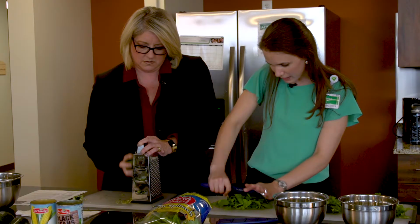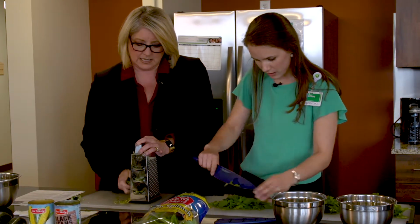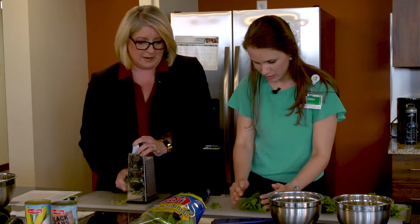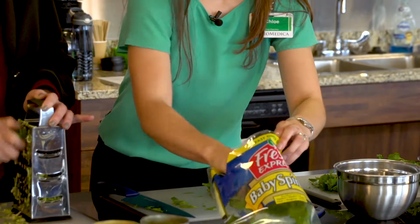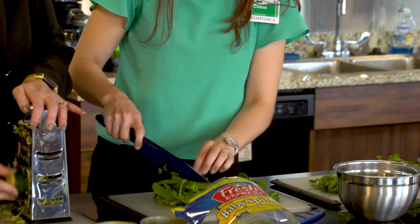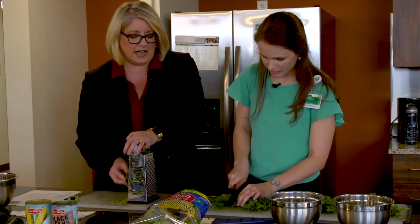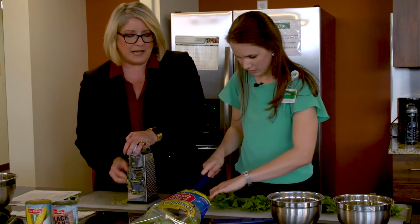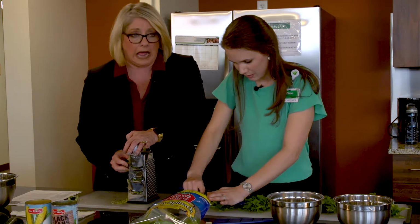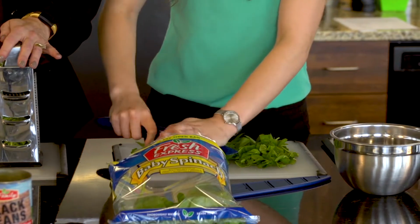So adding another vegetable in here to make it a little bit more nutritious. And you can leave those stems in. That's the thing, people think, what do I do with this? You can just leave them in there. It's totally fine. They're crunchy, they're good, but you just don't want big giant pieces. The best thing is to have that bite size. You don't want people to have a mouthful. Bite size is all you got to do. Doesn't have to be tiny.